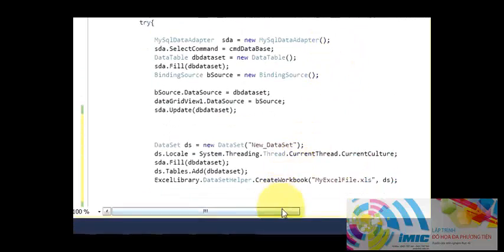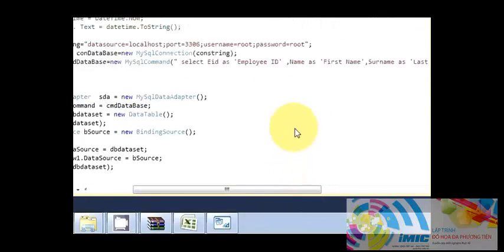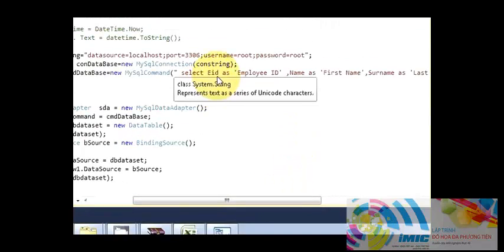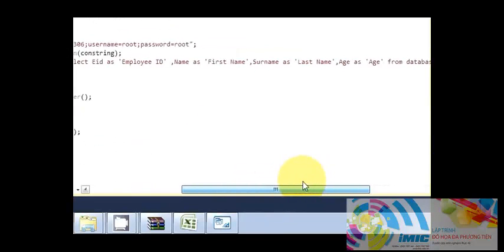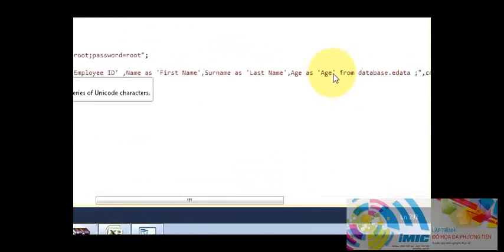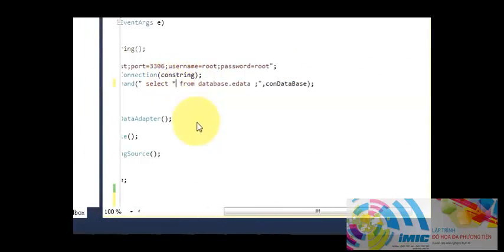First of all, let's see the query. The query is select EID. Whatever your table name is, I'm making this thing very simple so you will not be confused.